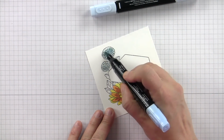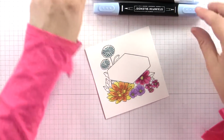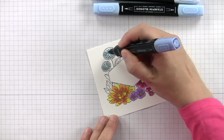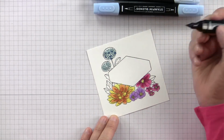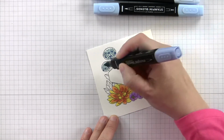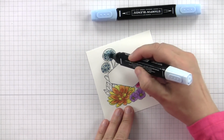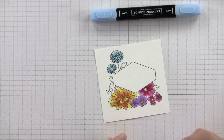And then I have a darker Balmy Blue, and I just did a few swirlies in there. Nothing too crazy, and I didn't get too specific. But with the dark, this is the light Night of Navy. I did pick a few petals, and I like to work with odds. So pick yourself 4 or 5 petals, maybe 6, 7 on your big flower, okay? Then go over to your small flower and find a few little petals and add some light Night of Navy to it. Then you go back and grab your Balmy Blue pen and start swirling on top, and that's going to blend it and make it a little softer so that dark color might not be as harsh, all right?